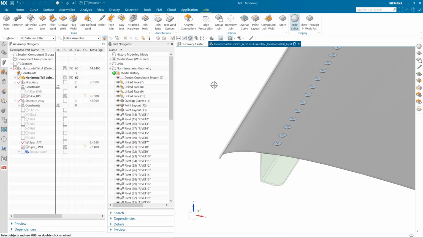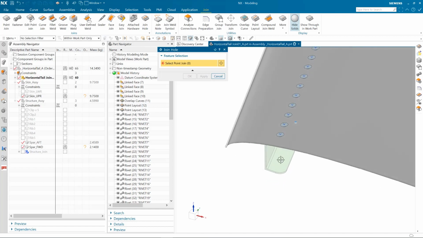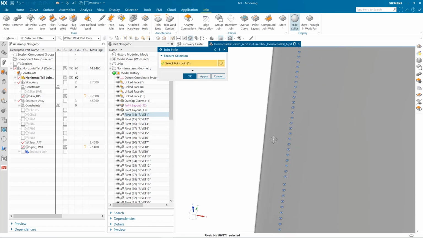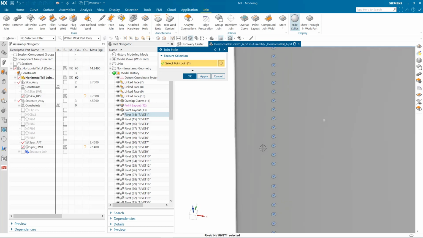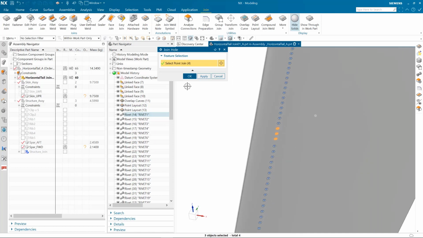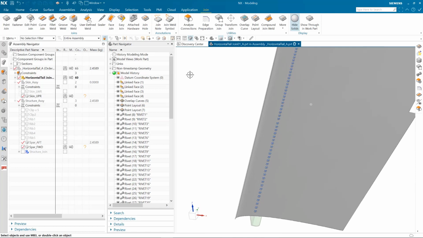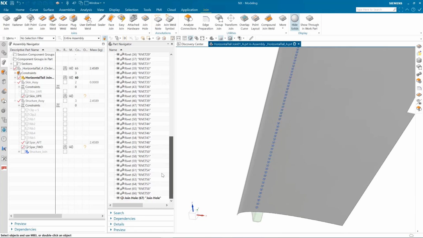So we created another function called a join hole. With join hole, I can select a particular point, or I can select a cluster of points. So I'm going to pick 3 of them. Once I select that, I select OK. The purpose is that we want that to be a separate workflow. We see that we have that feature, we have the holes in there.